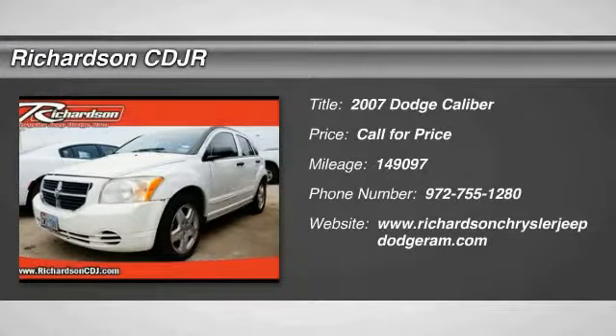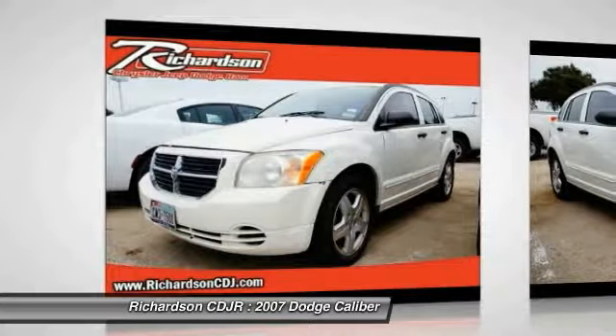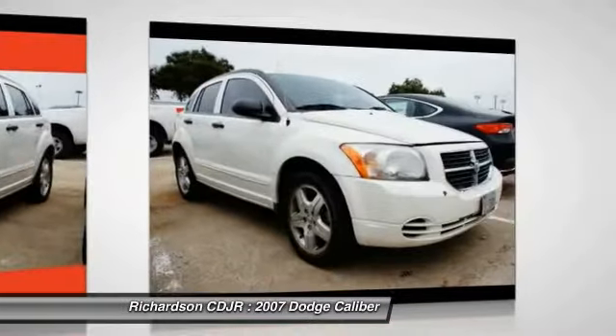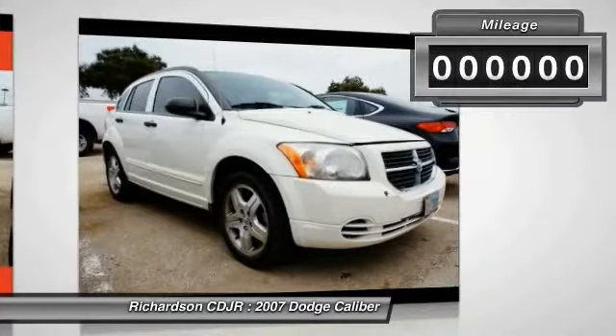The 2007 Caliber. The Dodge Caliber is unique inside and out. Its sassy, smart exterior styling combines with numerous clever interior features such as a flip-out iPod holder and a chilled glove box compartment. You'll love the smoothness of the transmission and the quietness of the cabin — a joy to drive.